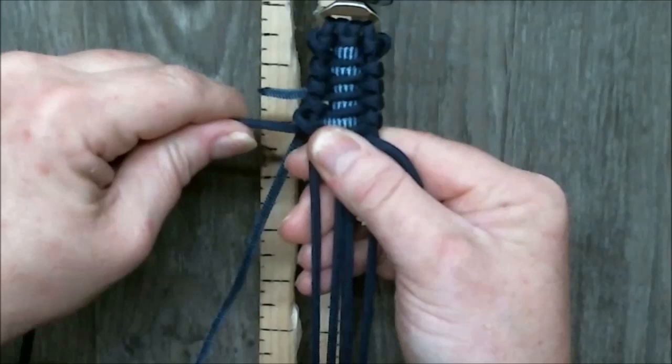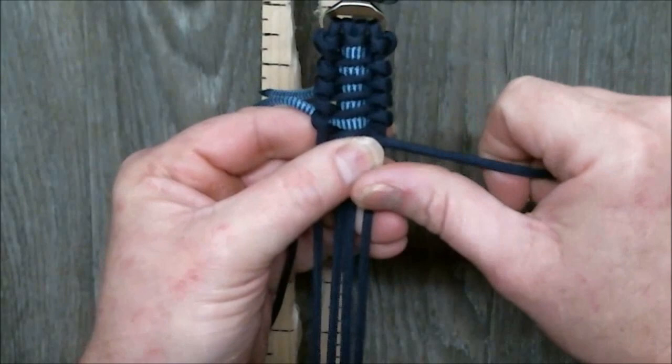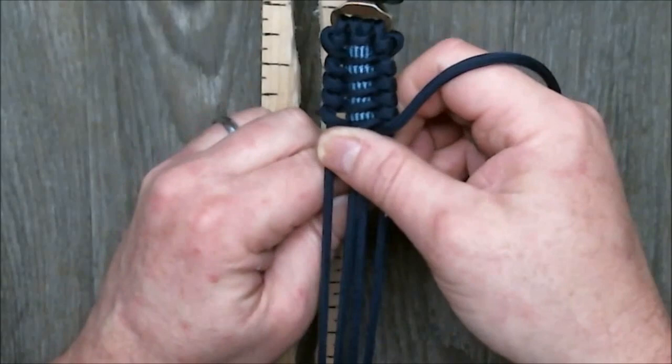Switching hands, maintaining all that, just kind of holding it in place. I'm pulling this one, mindful of that wraparound. Pulling it. Pushing it up again. Now, again, we're going to take this one. We're going to tighten it up. Maintaining that tension and wrapping it around.